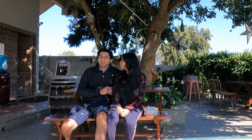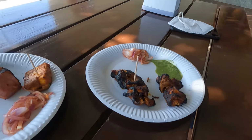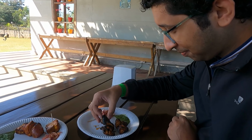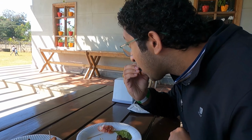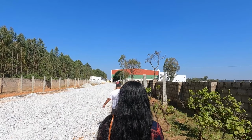The place is basically filled with a lot of trees, so the ambience is really good. A lot of good breeze, feels really good. And as you know that my wife is a fishitarian, so I got a chance to actually try all their non-vegetarian dishes. And being an Indian, you basically should eat like an Indian. They also had a kind of fun activity, which is like games, and there was a musical play that was happening.